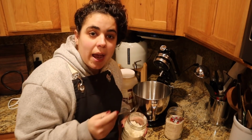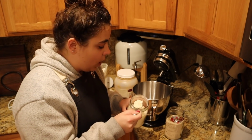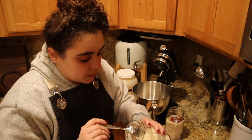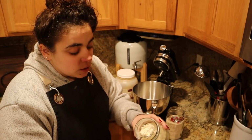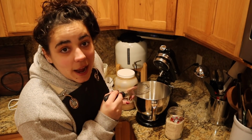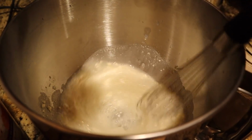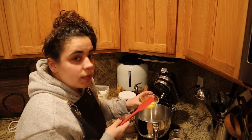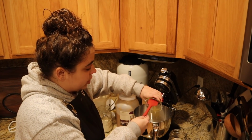In my stand mixer, I have water. This recipe typically uses milk and water, but I don't have any fresh milk in my refrigerator right now. We used all of that. I have plenty of it in the freezer, but it's frozen. So that's why I like to keep powdered milk on hand. So in here now, we have our water and our milk. So I'm just gonna whisk that together a little bit. Using the powdered milk is perfect for this challenge because I have it in my pantry.